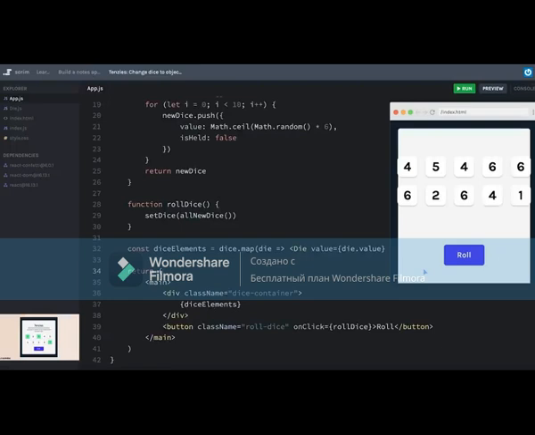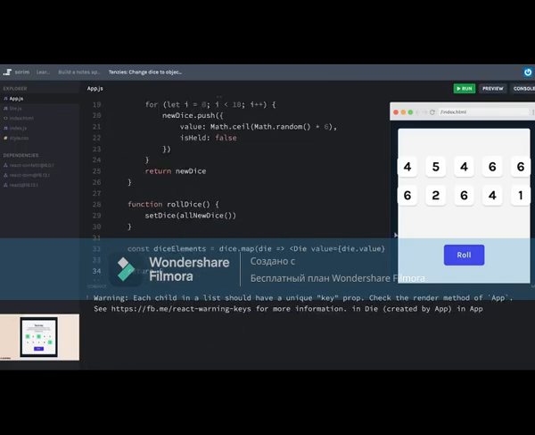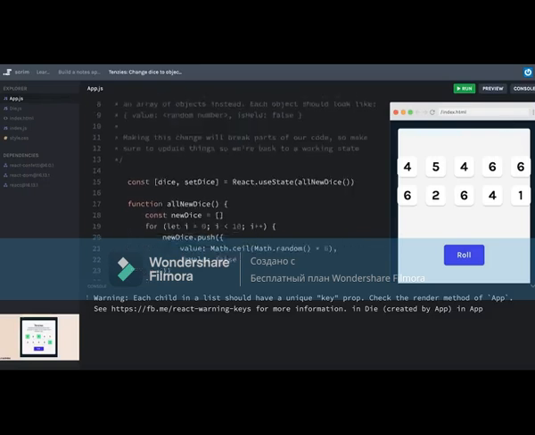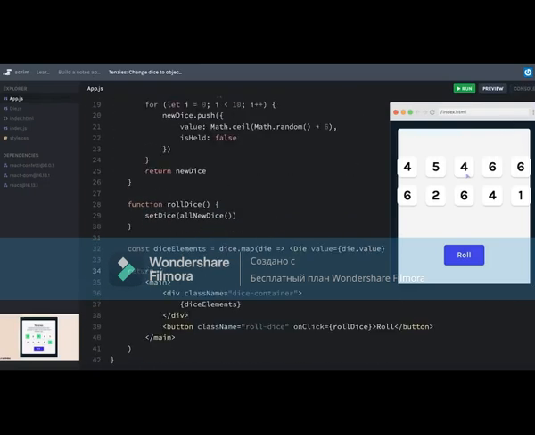Now, the next thing I'm going to do wades into deeper waters of intermediate or advanced React. So I'm going to explain it in a very surface level way, but just know that for now, it's not terribly important that you truly deeply understand exactly what we're going to do. I want to address this warning that we're getting where each child in a list should have a unique key prop. When you're pulling data from an API and it receives some sort of unique ID generated by the database, that's perfect. That is the ID that you should use for your key prop.